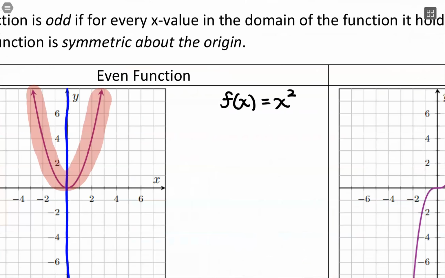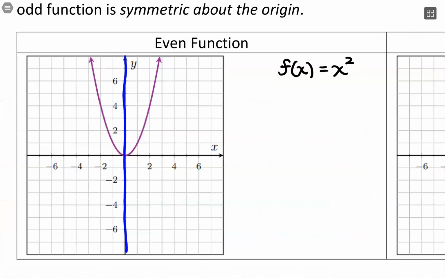Or you can imagine if you just painted half of it. If I just painted this side and then folded in half, then the paint would smear right on top of that other half. So that's where it's symmetric about the y-axis: the y-axis is acting as this axis of symmetry, where it's like a mirror for our function.